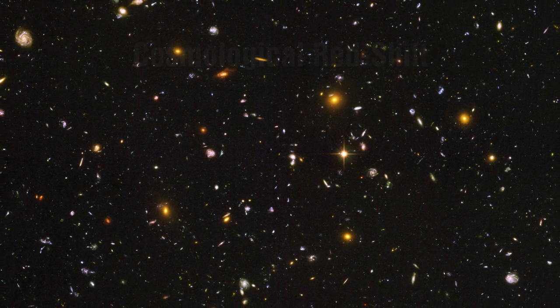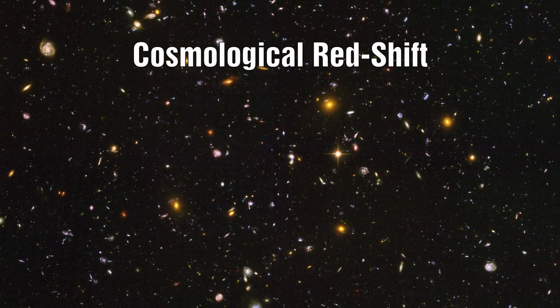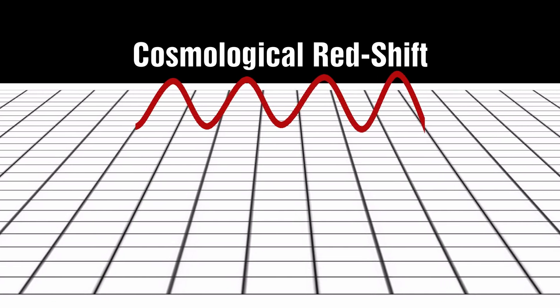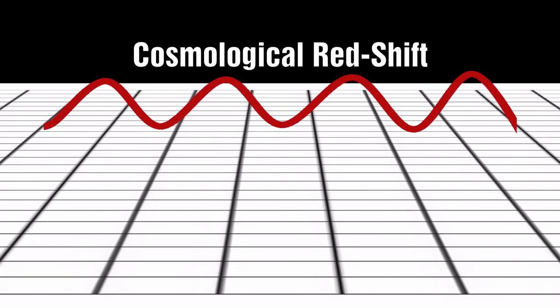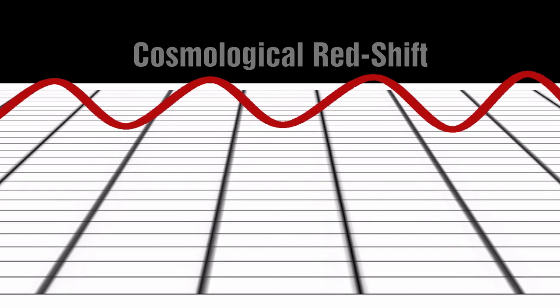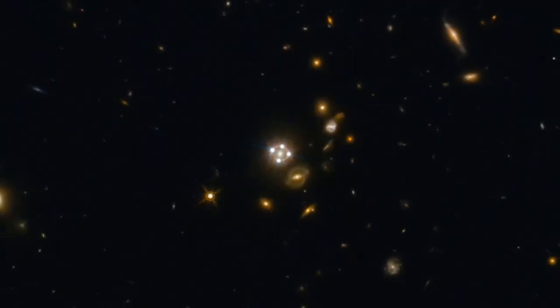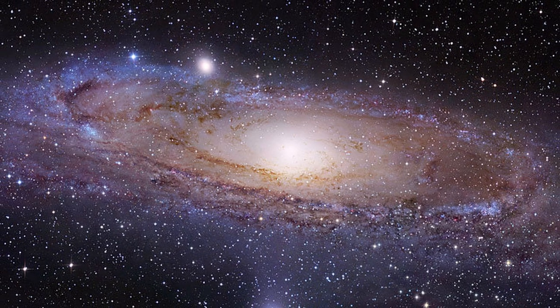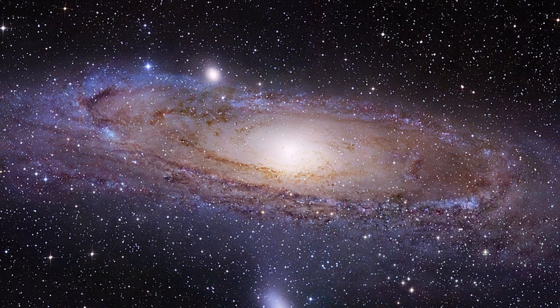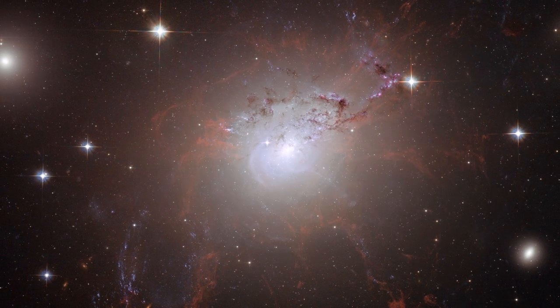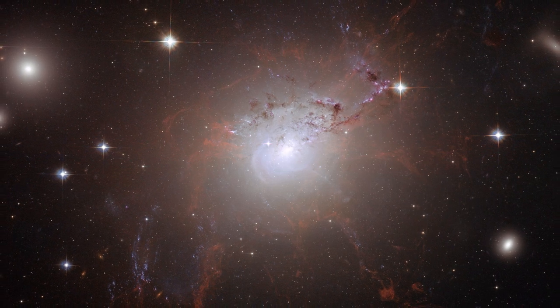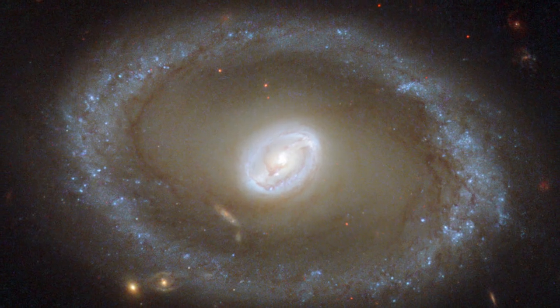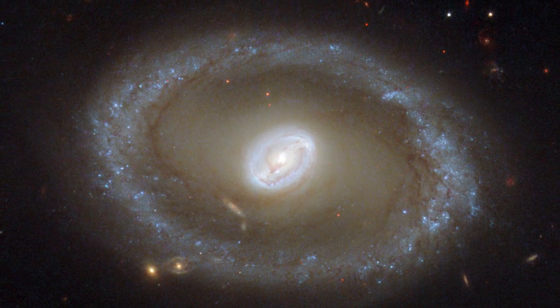Related to this is cosmological redshift. Here, it is not necessarily the objects that are moving, but it is the space in between. Space is expanding, and the light is traveling through this space, and while space is expanding, it will do the same effect. It will end up stretching the light. Therefore, when we look up and we see the majority of things being redshifted, it implies that the universe must be expanding. Those first two are used by astronomers when they examine galaxies and objects to determine their age and distance, because the assumption is the further away they are, the quicker they must be traveling, and therefore the more stretched that light is.